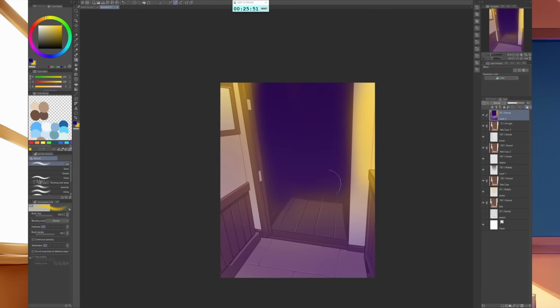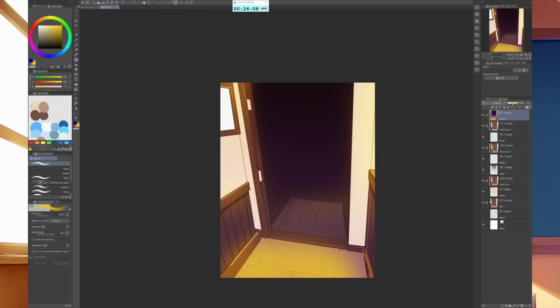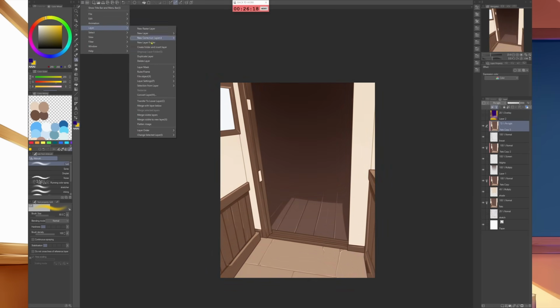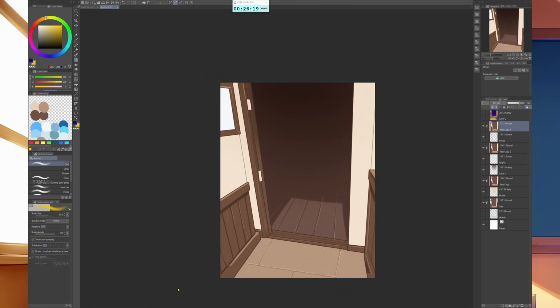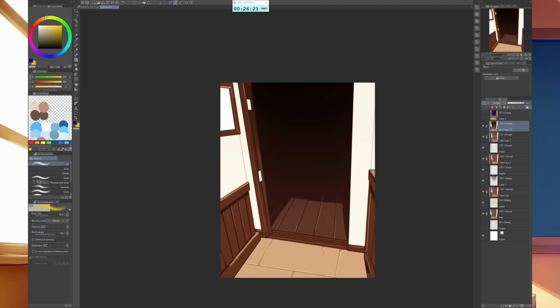A little bit of warm there, and I've got a bit more glow on the floor there. Once I've got all these little bits in, I'm going to switch that layer to overlay, and then I'm going to lower the opacity right down, just so I've got a little bit of a hint of that color hierarchy still visible. I've just got to merge visible to a new layer, and I'm just going to set that to overlay and lower the opacity down a bit, and lower the opacity of that one as well. I want the effects to be there, but I don't want them to be too strong.